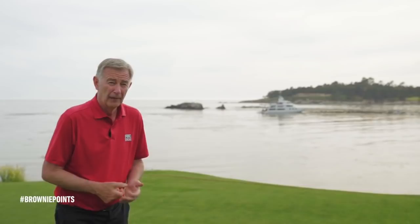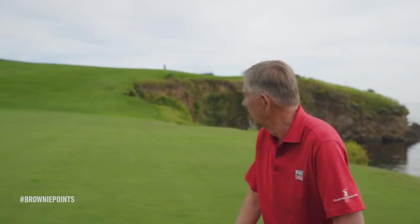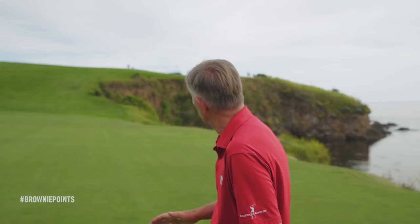Down the right side, Stillwater Cove. Isn't that a beautiful scene? But you don't want to go down there because you're never going to see your ball again. But one of the real problems on this hole, as you walk down here, you've got to pick your line as you're walking off the tee to look up here to see where the flag is in relation to the TV tower. Because once you get in this driving area, you can't see anything. The players are scratching their heads because they don't know exactly where the flag is. So very important here to pick the line as you're walking off the tee.